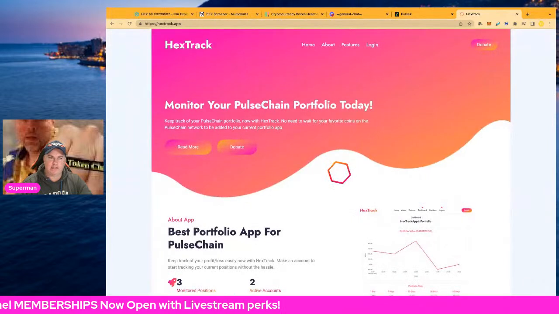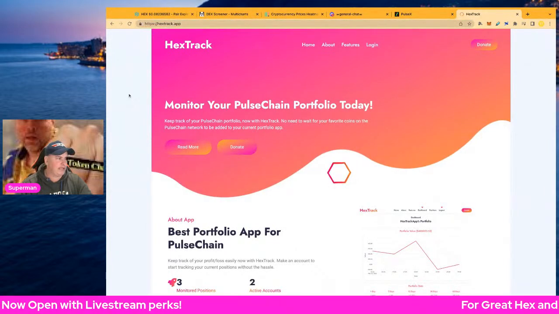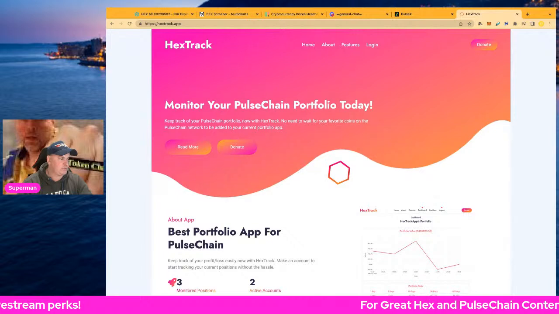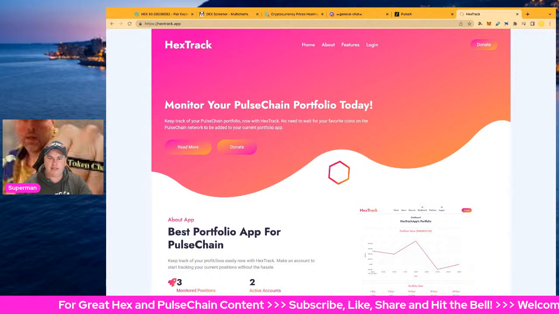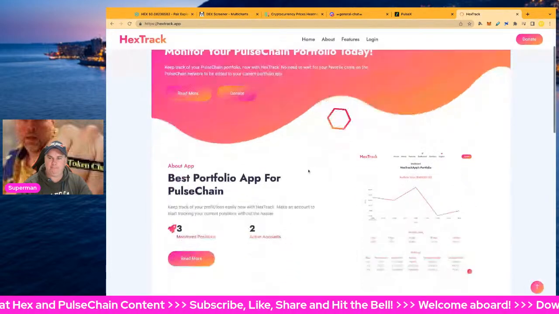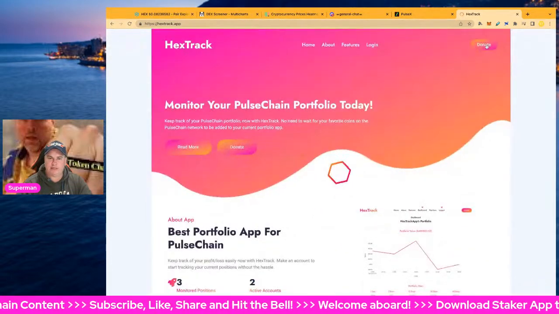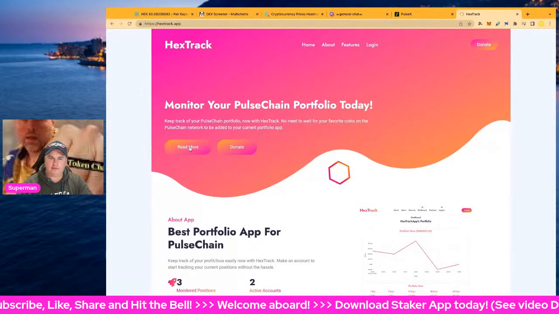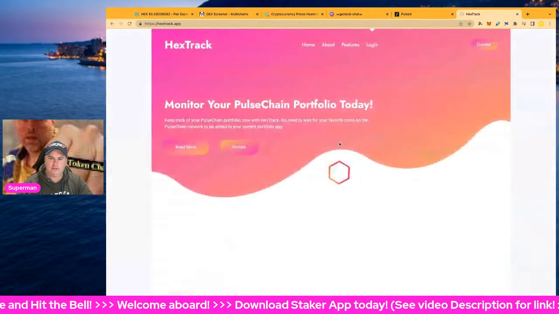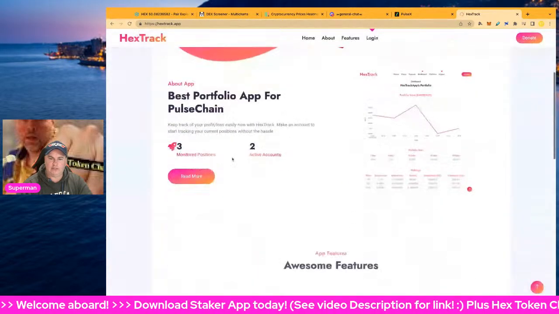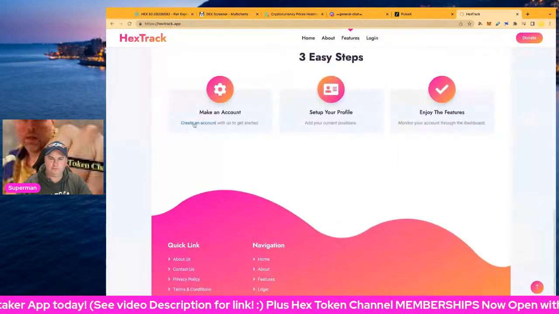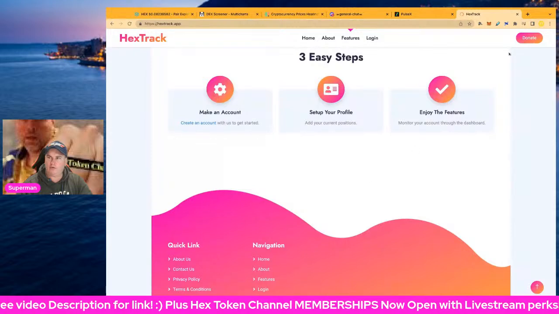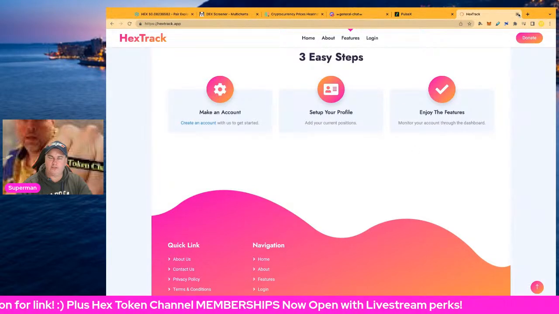So yeah, that is the link there. If you guys want to add some feedback on that, let Cryptomaniac know about that. It's got a donation button there too, so check all that stuff out there. I'm not sure what the read more is. Oh yeah, we've looked at that already. Cool. Create an account. All right, cool. All right, so check that out, folks. Woohoo!